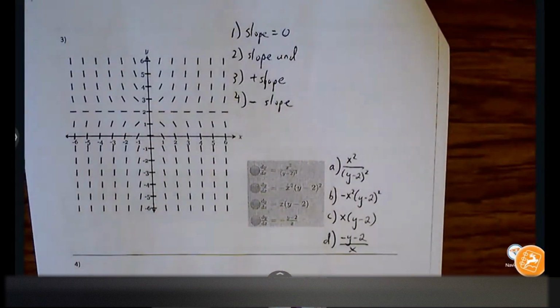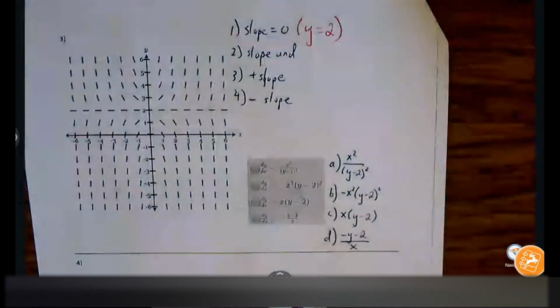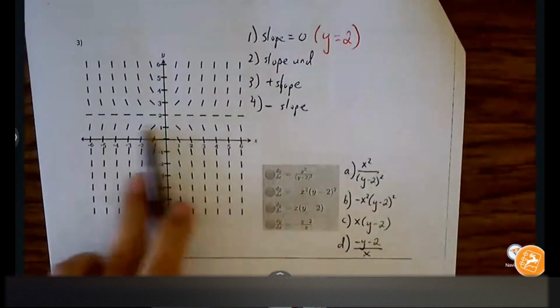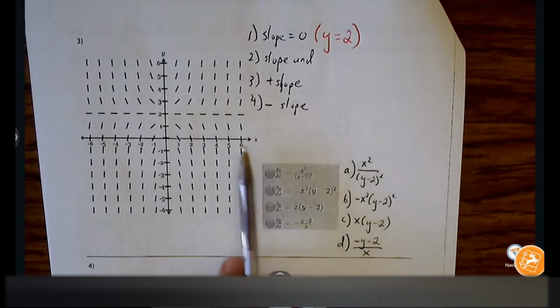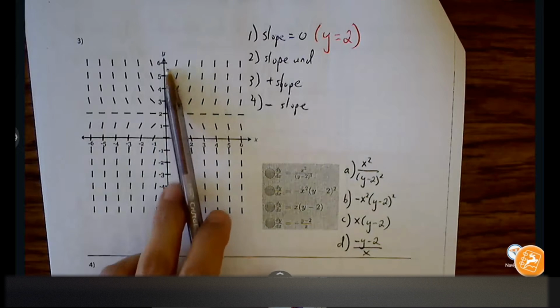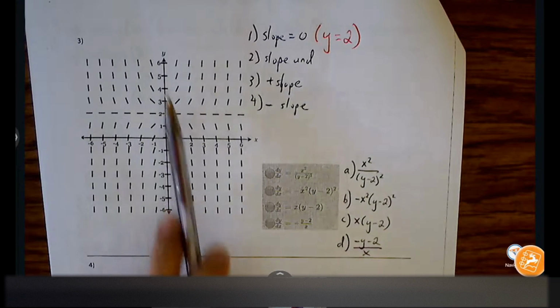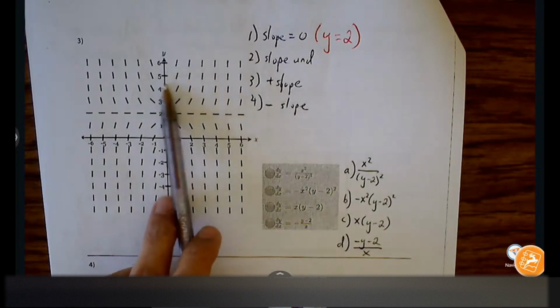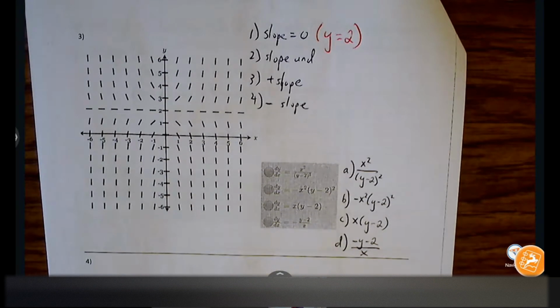It seems like along y equals 2. Yeah, that's what I see as well. Yep, along this line. Okay. Do you see any slope undefined? It could be at y equals 0, but we don't know. Yeah, I think these are going to be slope values here because of the slanted lines there, diagonal lines. Actually, I think these are actually tick marks. So we'll ignore what's happening here. It's not very clear. Maybe it's slope undefined on the y-axis, but we'll leave that alone.